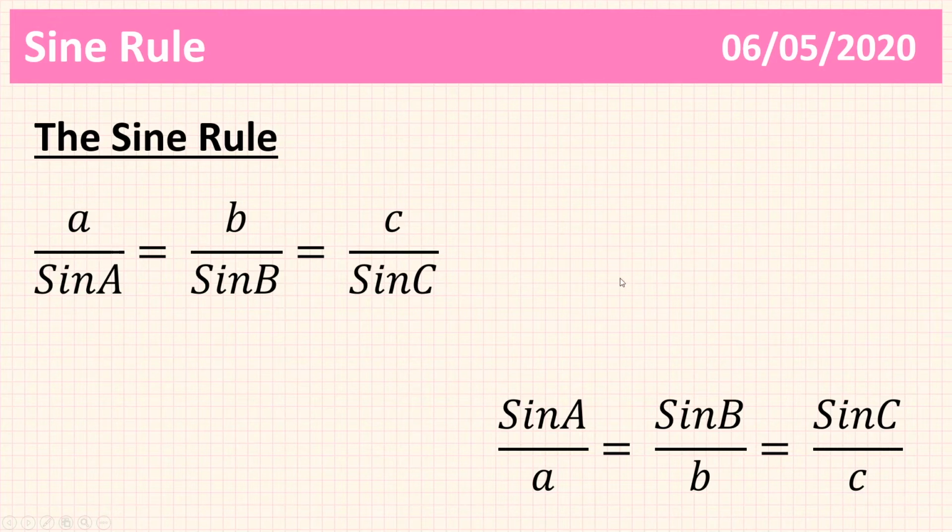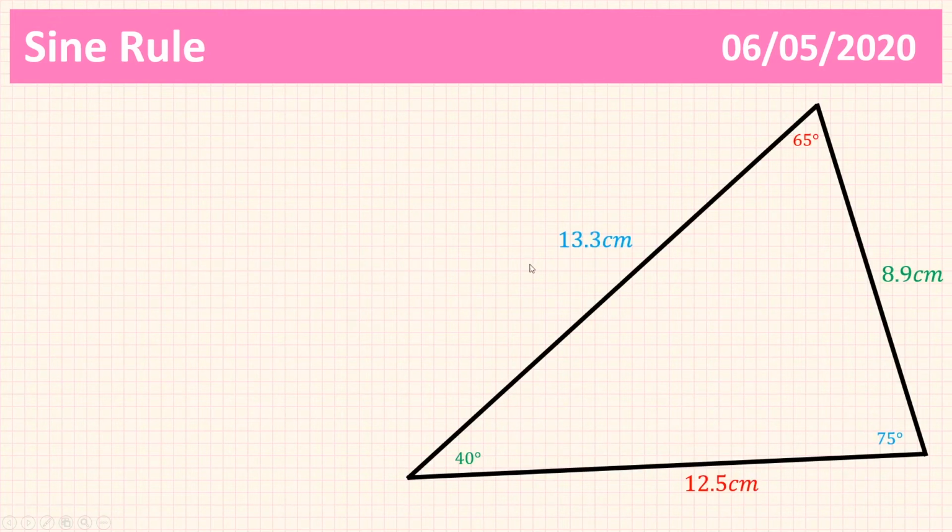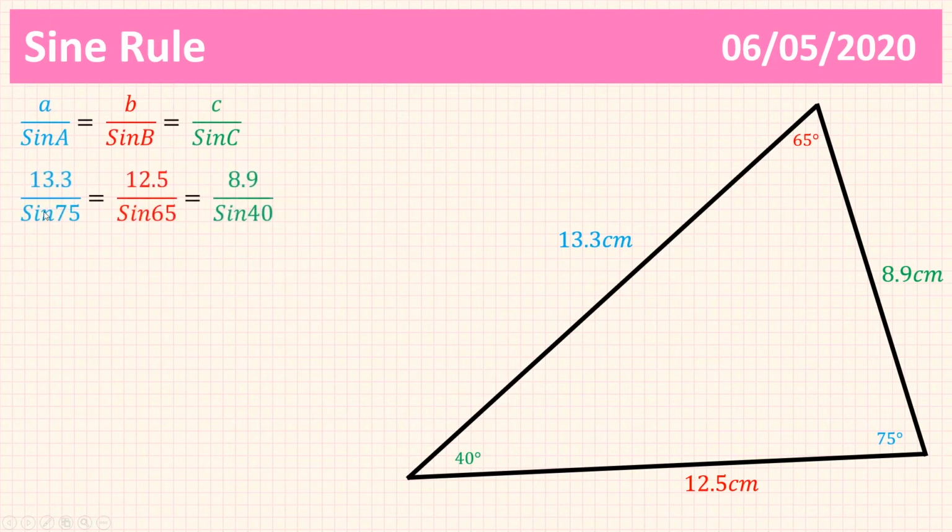And we can check this with the triangle we did earlier. So I've color coded this so you can see the largest angle and the longest side are both blue, the smallest angle and the smallest side are green, and the medium ones are red. So here I've written the sine rule, color coded it so you can see where the values are going to go. I've popped the values in and I've got the answer, and I can see that to 1 decimal place they are exactly the same.